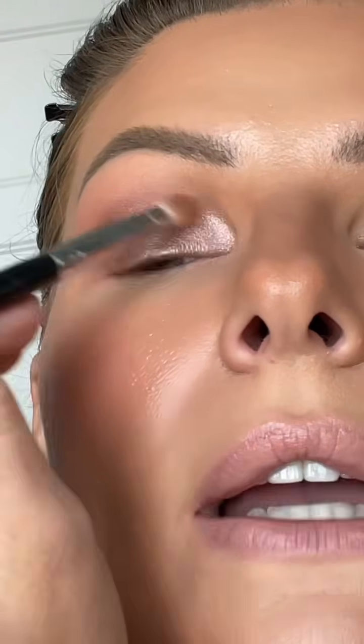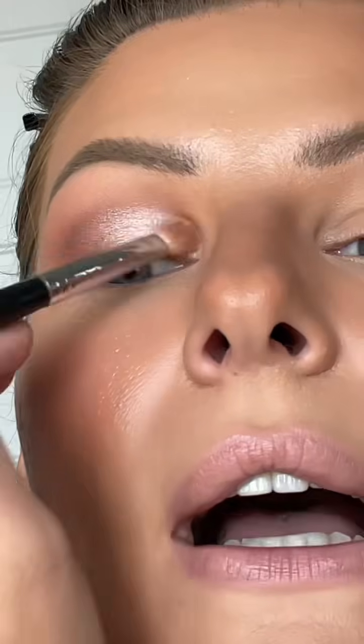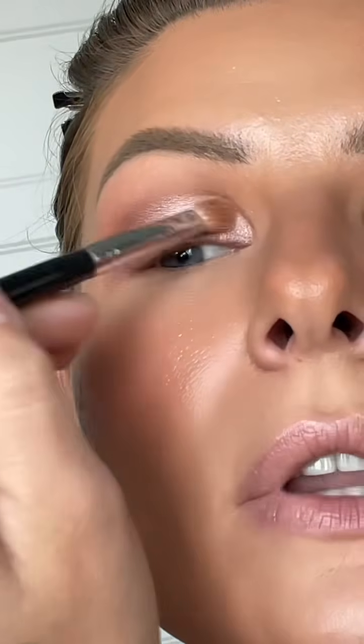And then I do like to diffuse this up into that crease because again, when you have hooded eyes, and I have slightly hooded eyes, if you take your shadows up a little higher, you're going to still see it when your eye is open.